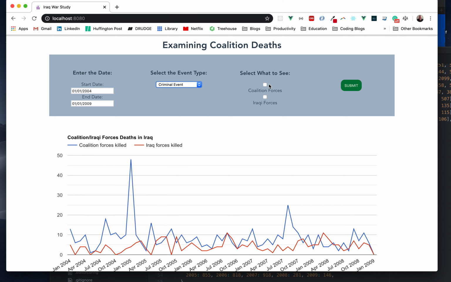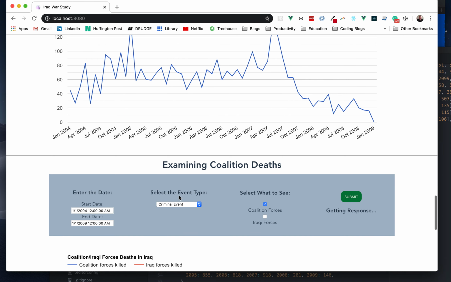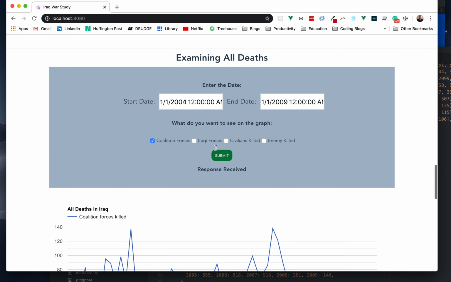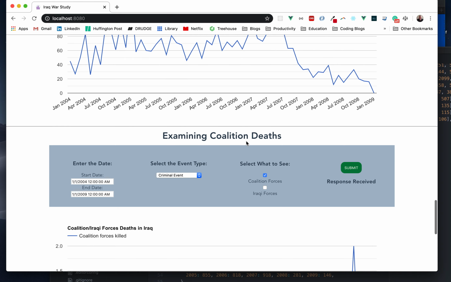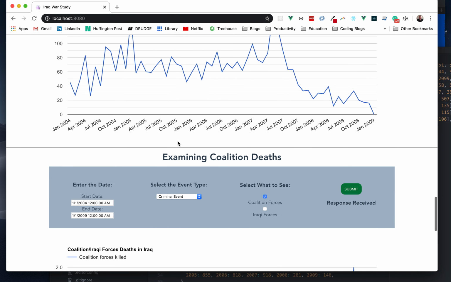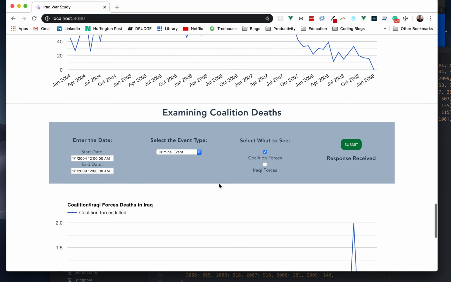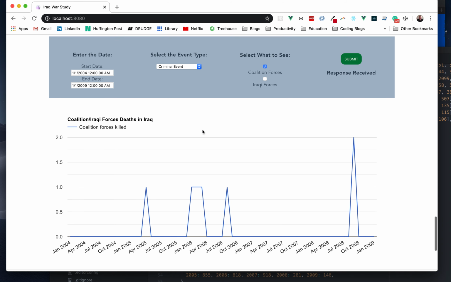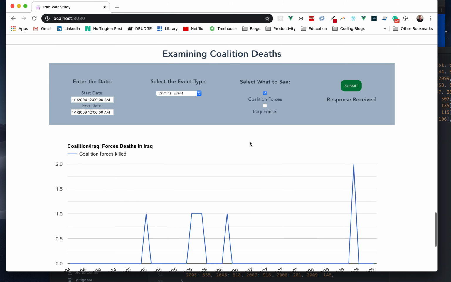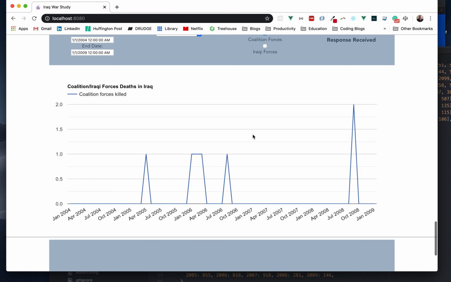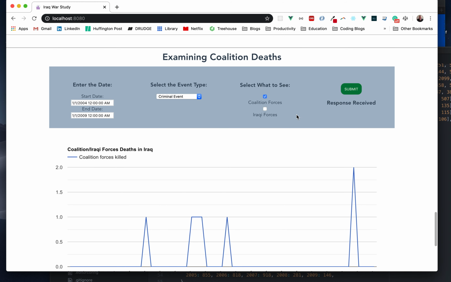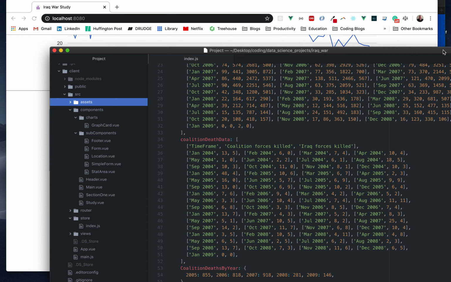So that's something I should have put up in this chart up here. And like I said, I didn't really plan this out, so I actually built this chart, then went on to build this chart, not realizing that I could just add it up there, and I could have modified it. So that's just for criminal events. That looks kind of interesting. Usually just one or two for coalition forces. But anyways, yeah, I did a lot of code duplication, and this project was not designed to be like that.